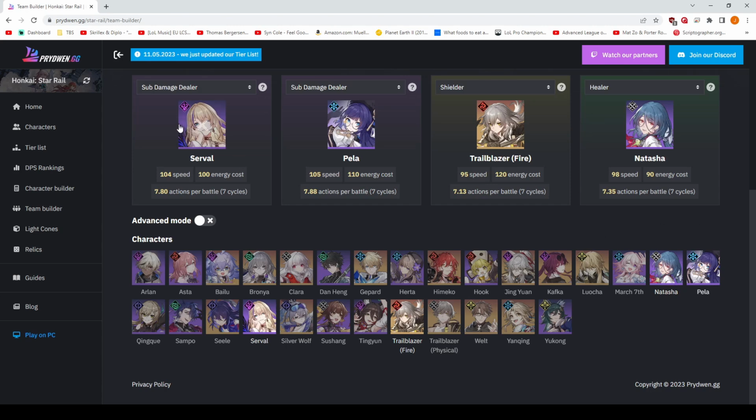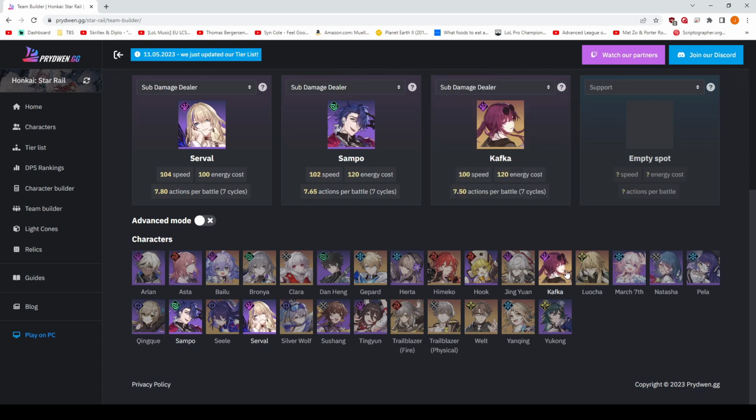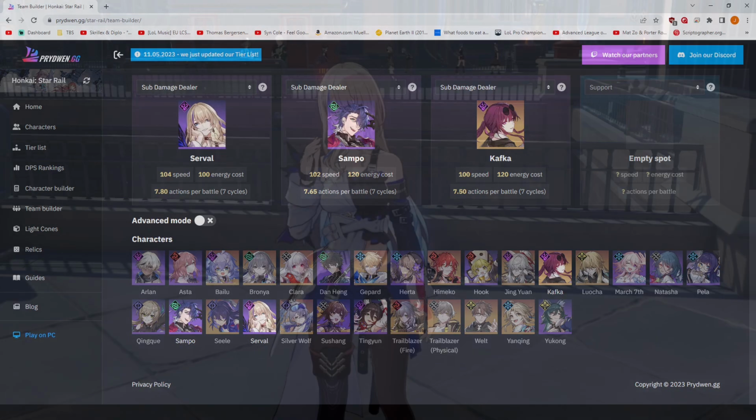There also are a lot of experimental comps that you can run in the future. You have Serval, and she does have decent synergy with Sampo, and I haven't seen people running them together yet, but I think people are just waiting for a dot enabler. Someone like Kafka down the line will make this comp really, really scary, where a lot of the characters are stacking dots. So Serval is a very, very flexible unit, and she can be used in a variety of different team comps.